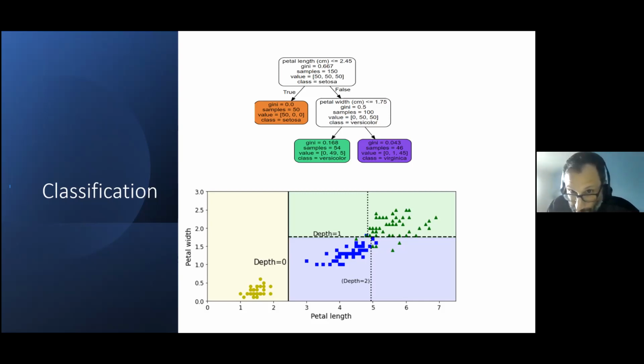And then you can see the breakdown of the samples. None of these are absolutely pure, except for the top left setosa one. The others have some impurity. You could have outliers that you would think this would predict are virginica, but actually are versicolor, and vice versa.